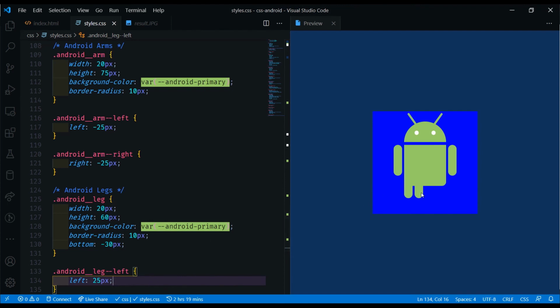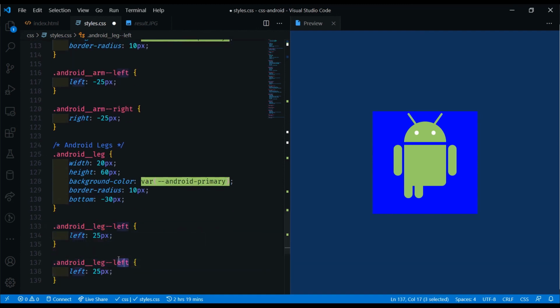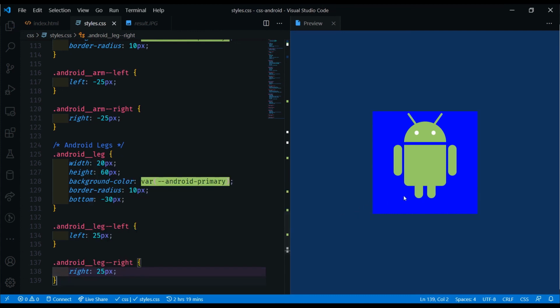And that moves it over here. The right will be pushed a little bit further off from the right. So let's copy this to the right leg. Instead of the left, we can target the right. So from the right 0, it will be pushed 25 pixels here.